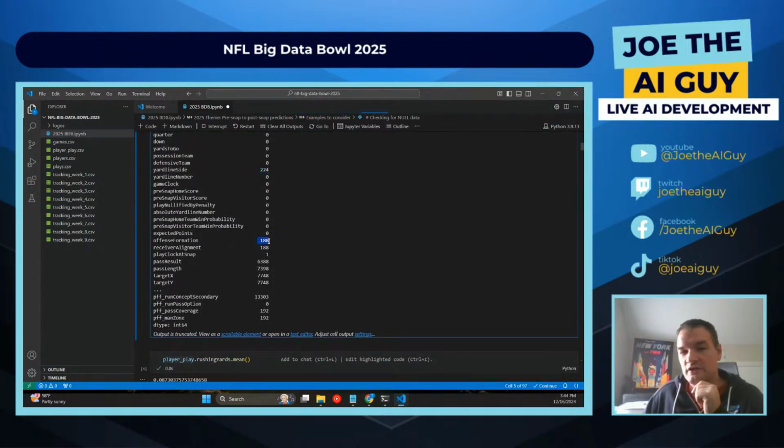And then there are plays here where there's no offensive formation or receiver alignment information. These are the kicking plays. And so what ends up happening on these is that there's no formation set because it's the kick. And that's why that information, the offensive formation, and also the receiver alignment, is missing. Then you have ones that are pretty straightforward, like the pass result and pass length. Well, if it's a running play, it's not a pass, so there wouldn't be information here as well.